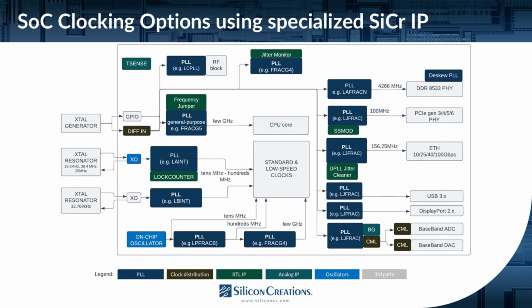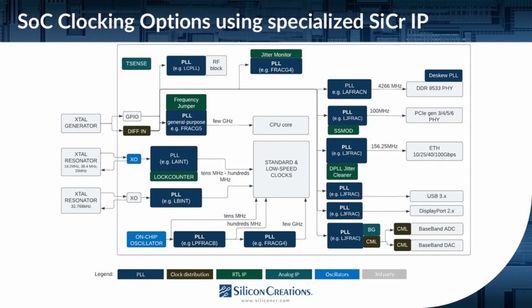That's right. We were talking about Silicon Creations and their approach, and it's almost like they have this toolbox full of different PLLs, each one tuned for a different job. Exactly. It's not a one-size-fits-all situation anymore. And that makes sense when you think about it. I mean, different parts of a chip, they probably have totally different needs. Oh, absolutely. You could have a high-speed data interface that needs an incredibly low jitter clock right next to a sensor that needs to be super power efficient. Right. You don't want that sensor draining the battery.